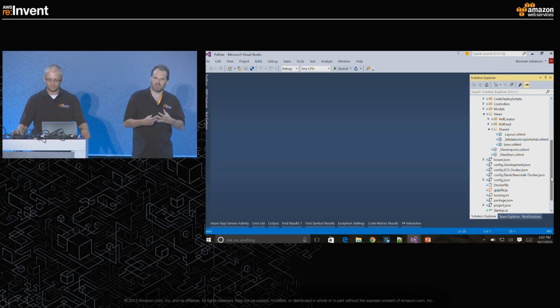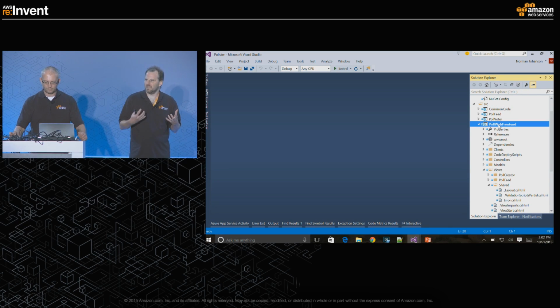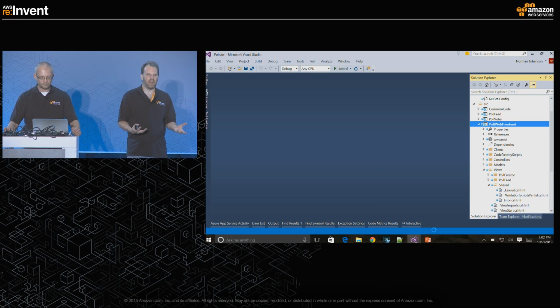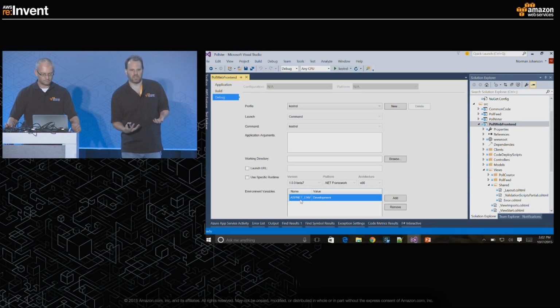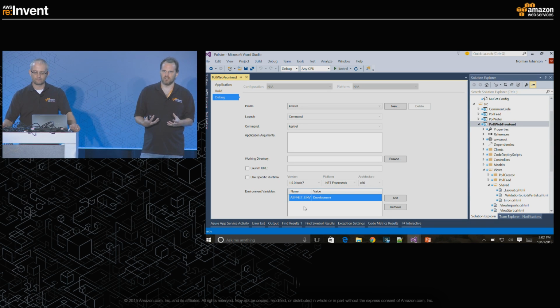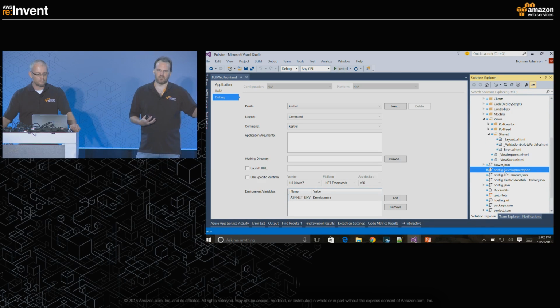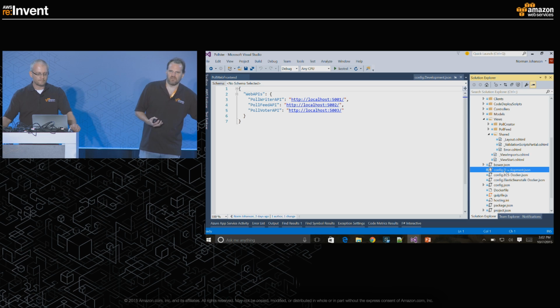And another concept that's common throughout ASP.NET 5 is this environment variable, ASPNET_ENV. It's describing the environment that we are actually running our application in. So here in Visual Studio, we're basically setting the environment variable to Development. And then when we run our application, we're using that environment variable to let us know which one of our configs we actually load up. Do we want to load up the development config or our CodeDeploy config or Beanstalk one? We have all those controls. And that config is what we are using in Polister to find our microservices.